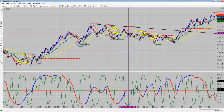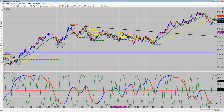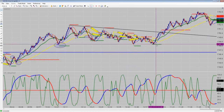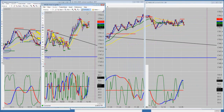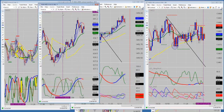Took profit. Then waited. And I did it again over here, shorted it from the red area down to the BBC and took profit. And I did it again over here from the red area down to the BBC and I took profit. All right, on all of those, you can see that each one of these second ones continued to go down. That was the end of my trading on gold for the morning, but you can see that it happened, all the same stuff. The 4-tick range stuff happens again and again and again.